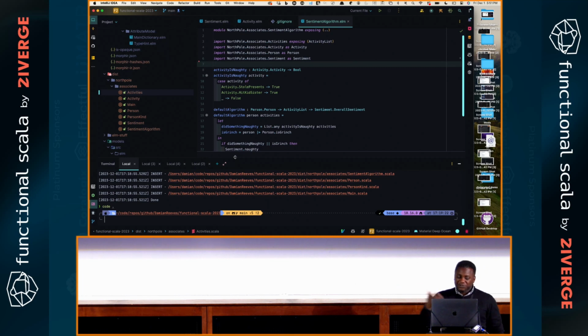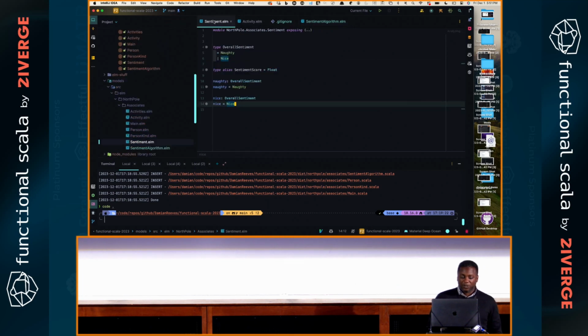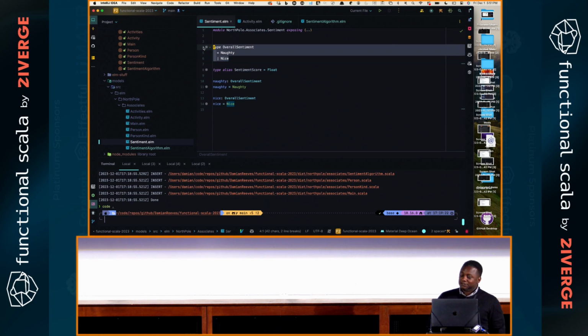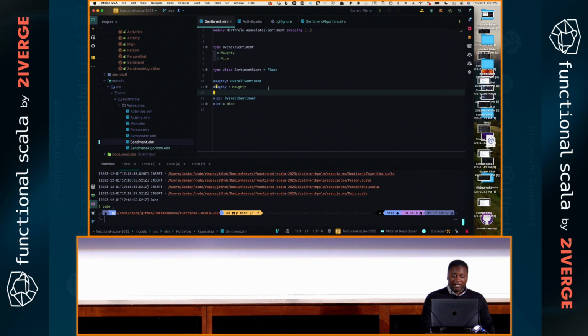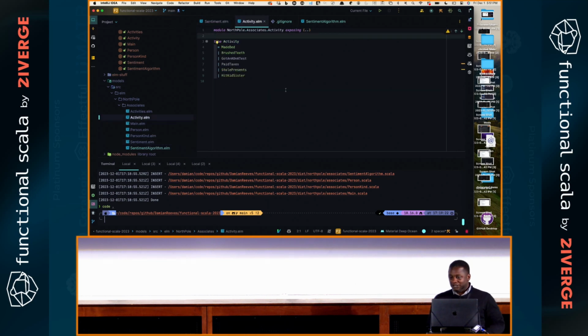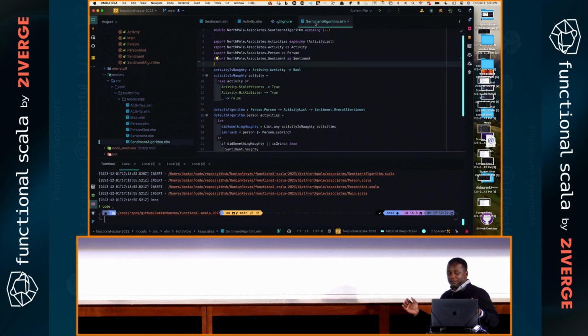So we see this in Elm, and I'm just going to show some features really quick that Morphir provides. You can do the sort of things you'd expect to do. You can make enumerations, right? The overall sentiment, naughty or nice, you might sense a theme here. You can also list in those enumerations, let's say we have some activities. Made a bed, brushed teeth, maybe stole some presents, or hit their kid's sister. And you can take all that, right? I'm going really quick to make sure that we have time here.